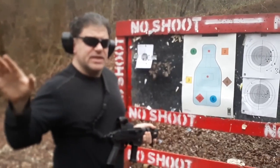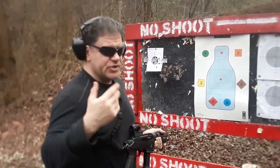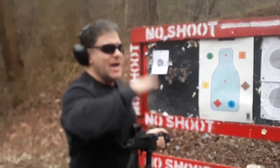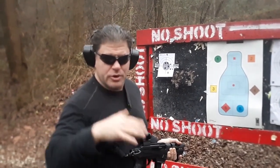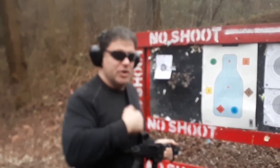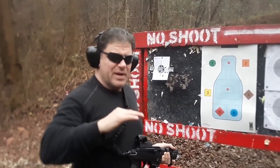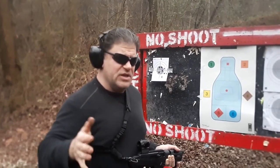Alright guys, Ruger PC Charger. I've got it set about 2 inches high at 15 yards. Every weapon system, even PCCs, are different with much longer barrels — this is just a little 6-inch barrel. Because the girlfriend might end up using it for home defense at some point, I don't necessarily want her to compensate like with an AR sight-over-bore. Approximately 1.8 to 2.25 inches. So right now I think I'll be pretty on. We might go all the way back to about 25 yards. I'll be anywhere in a good kind of upper thoracic to a little high, and then you get bullet drop later when you get to 50 yards and farther. I think I'd still be minute-of-man from belly button to upper thoracic, all the way out to about 70–75 yards.